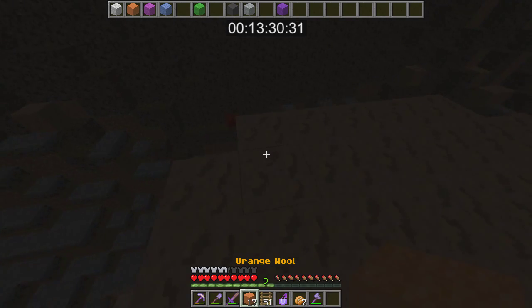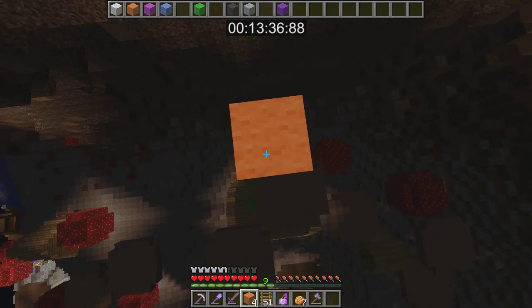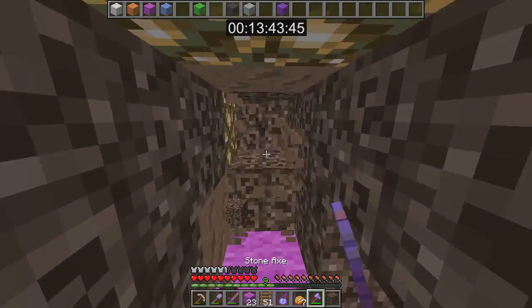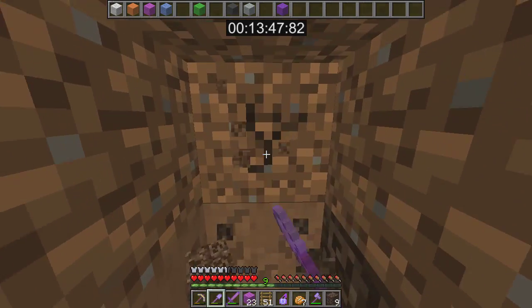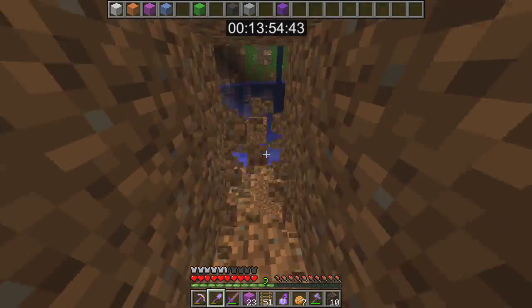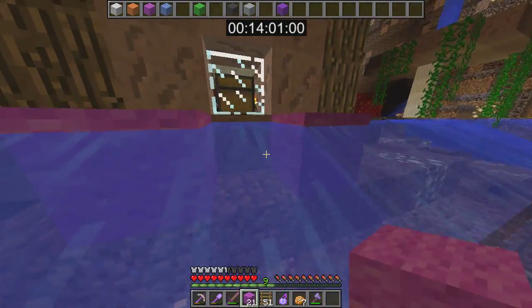So let's put you on the bar. Go up to get the blue wool. And then put you on the bar as well. Let's dig through the wall here, which gives us a little bit more of a direct path where we need to go. Excuse me. I'm gonna jump out here. I'll leave the soul sand too, because that slows me down.